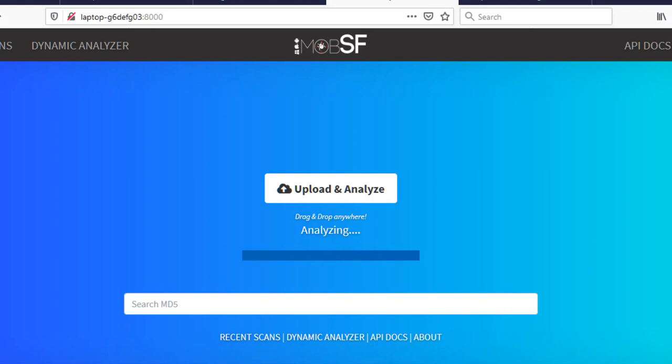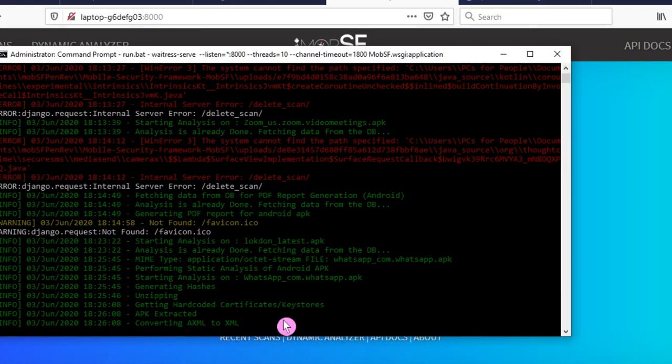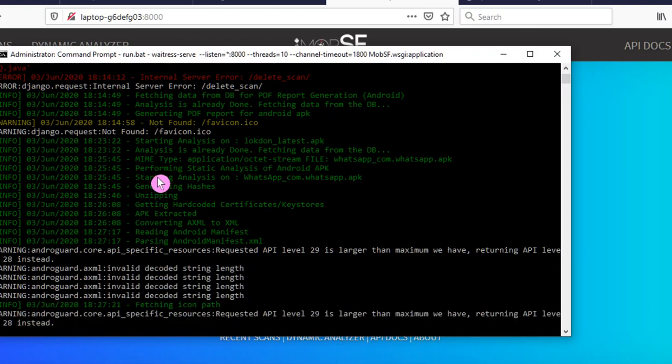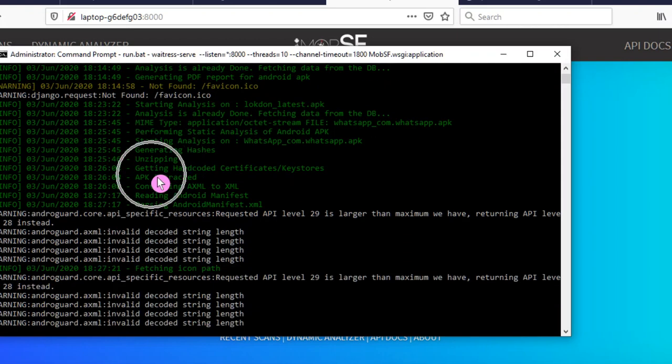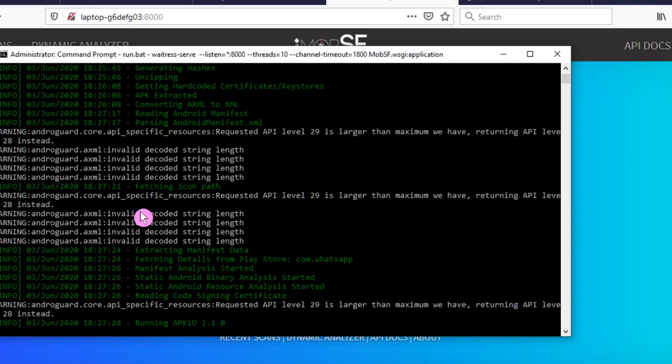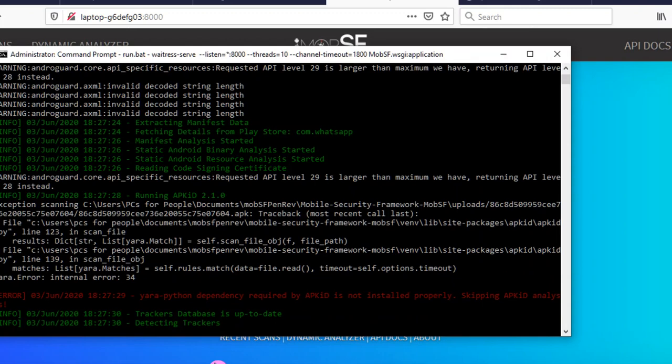So let's go check out the CMD and see what's going on. As you can see, at such and such time, 1823, it's only 1827 now. So it started right there. That's where it started, right here. So it's going and it's going, and it's almost gonna be done. Oh, it's about done. It's done.